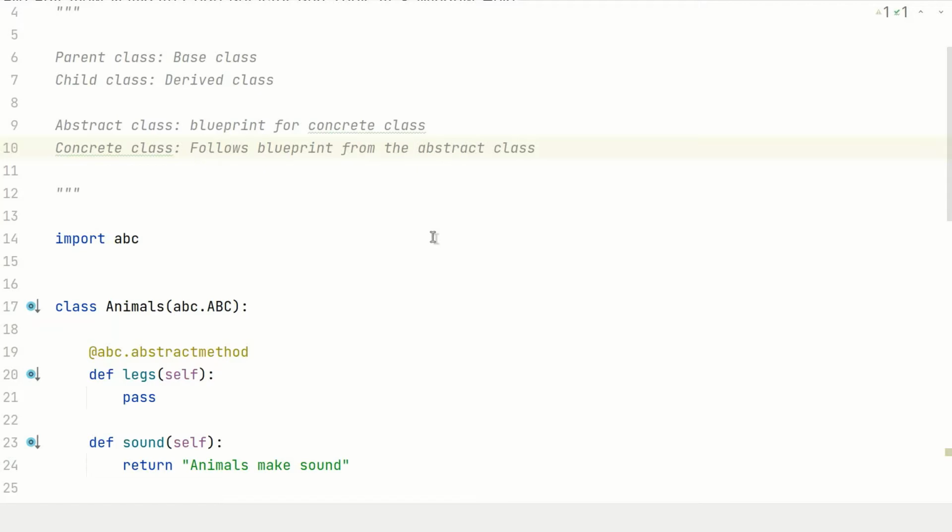And the concrete class follows the blueprint from the abstract class. So the concrete class is the concrete version or the stable version of the abstract class. Because if you say, I want to have 6 towers in this apartment I'm building, or the society I'm building, but then later you realize you have extra land and you want to have more towers, you can say, no, I want 8 towers. But if you realize you have less land than for 6 towers, then you can say I want 4 towers. So abstract classes can change, but concrete classes cannot.